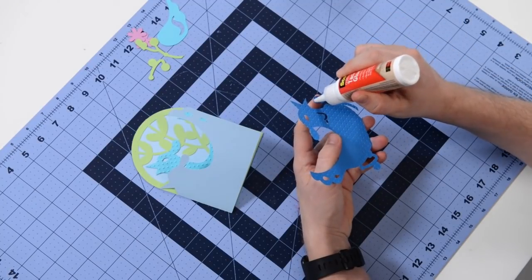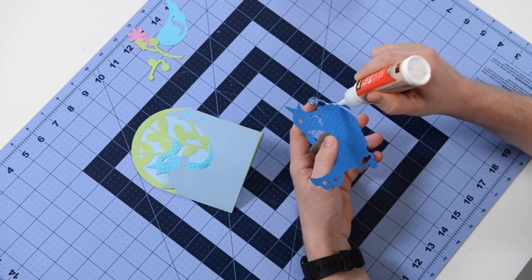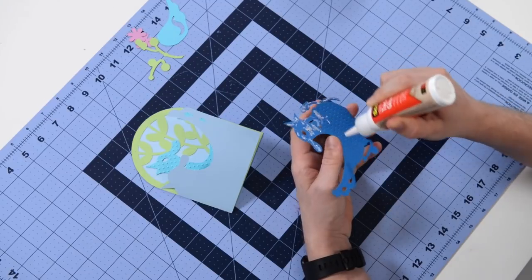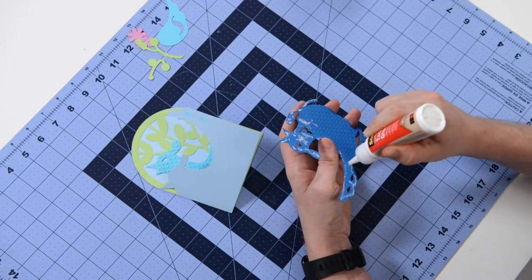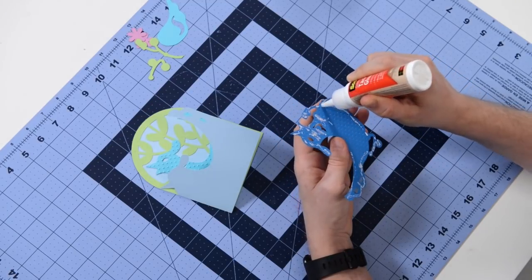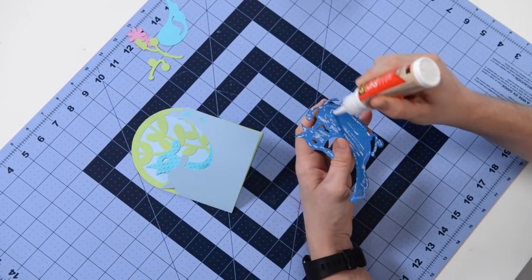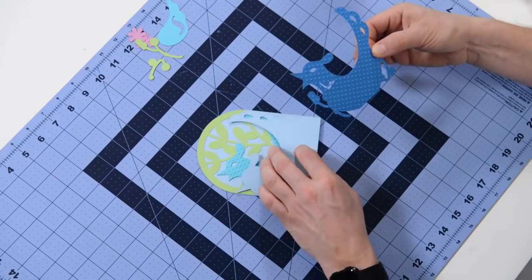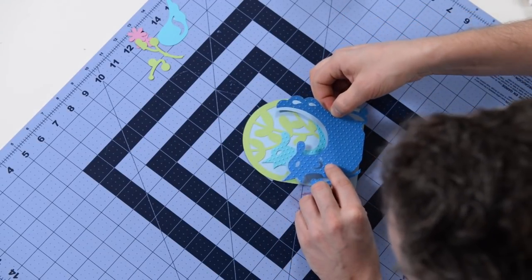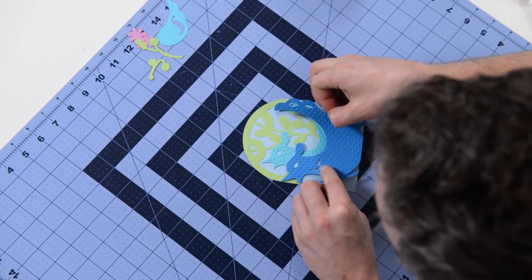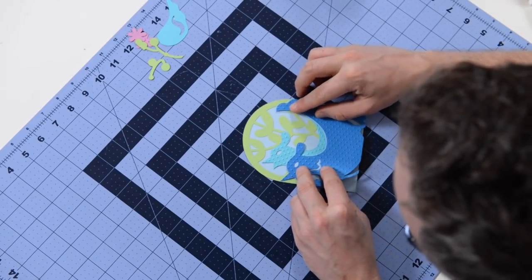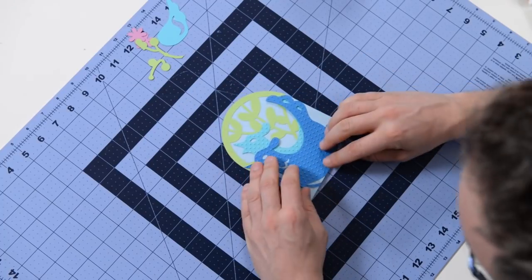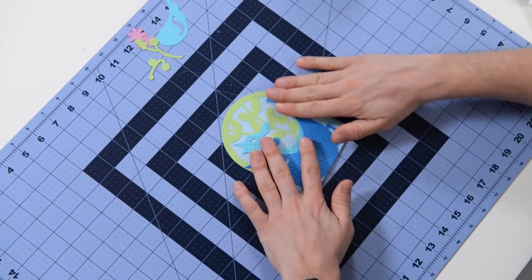So we'll get this glued down and get that in place. That's going to go again into this little area here where you can see what I would call the shadow of the bird. As I am putting this down, I'm kind of paying attention to where the beak is and the top of his head just to get that aligned nicely. And now I'm looking at the tail, making sure that all fits. And now finally looking at the bottom, because it needs to be nice and flush with the bottom to give it that natural look.